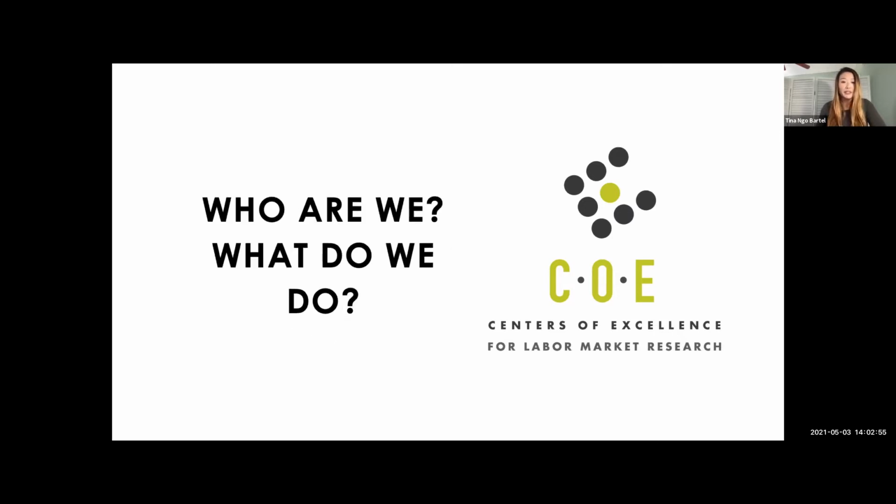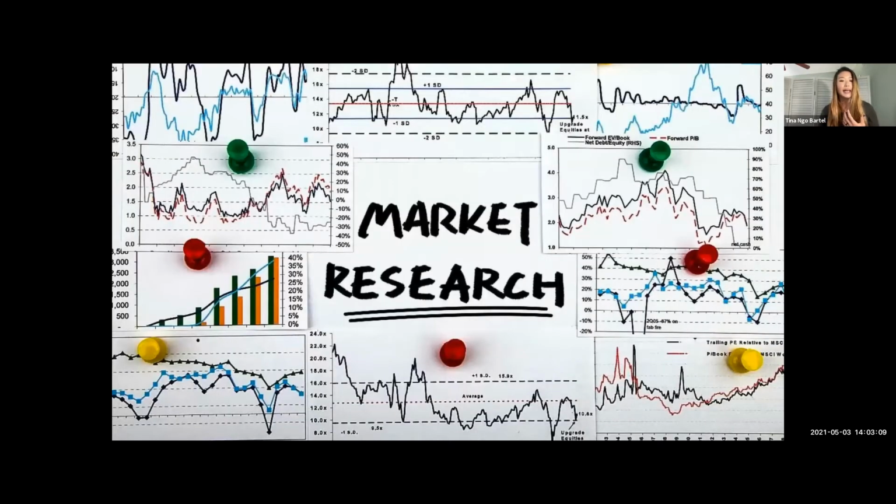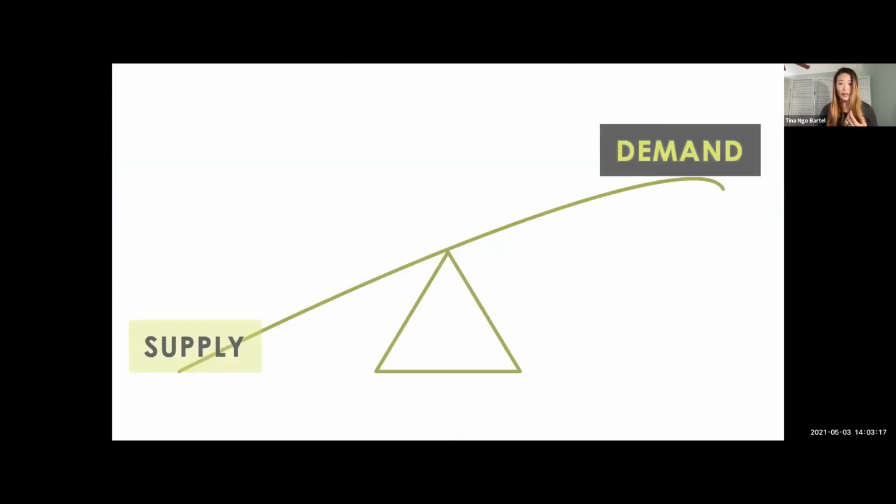So who are we and what do we do? As I mentioned, we're the Regional Center of Excellence for Labor Market Research. And if you're not familiar with labor market research, the way I like to describe it is it's simply market research, but on jobs and employment in a particular region. Typically, when we talk about labor market research, we look at demand and supply. So what is the supply of workers for any given demand from employers and occupations? That's what we do as a Center of Excellence. We try to produce reports and products that will help the region's community colleges and other stakeholders make decisions when it comes to the labor market.